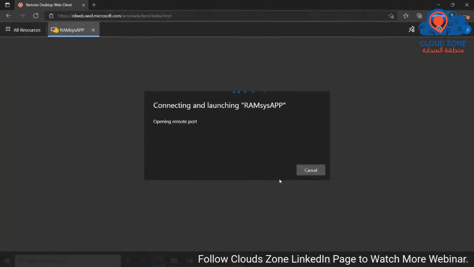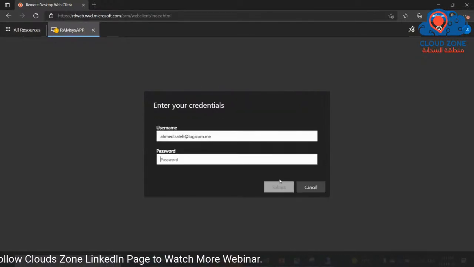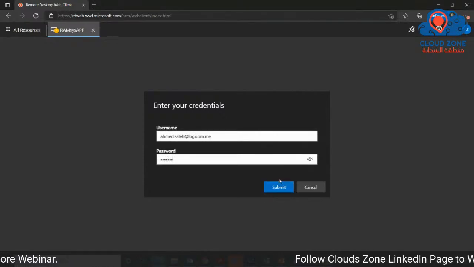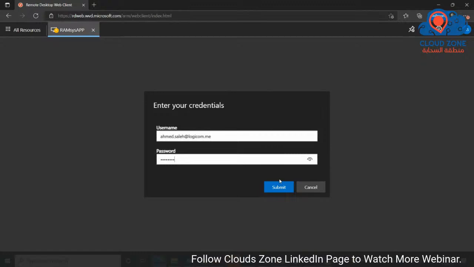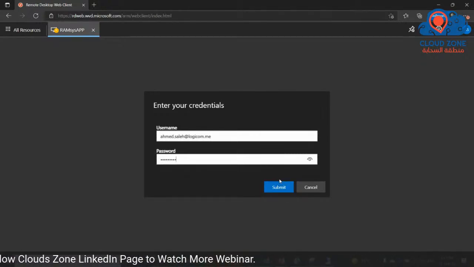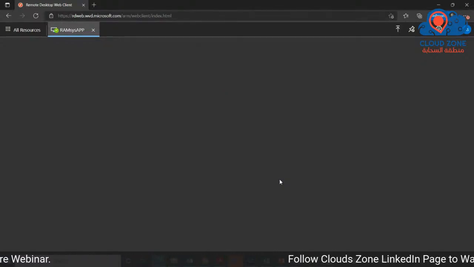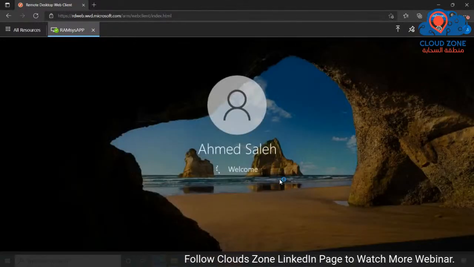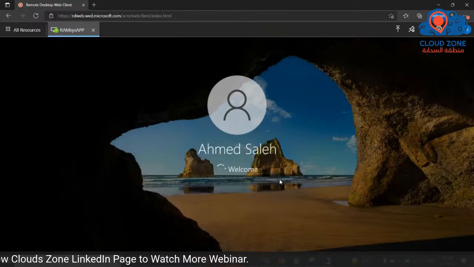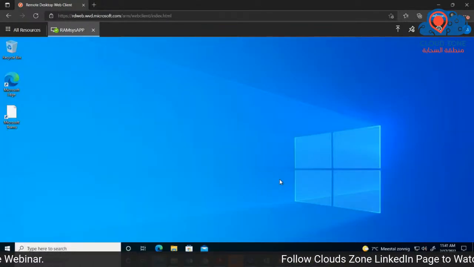you'll see here some ports are being opened. Microsoft is authenticating the user using the gateway that was created for the Azure Virtual Desktop. Now it's asking me for the password for that user. Okay, password. All right, you see it's establishing the connection, and it will pop up with the Windows 10 sign-in page, with the name of the user and with everything that you have assigned to this user as an employee.